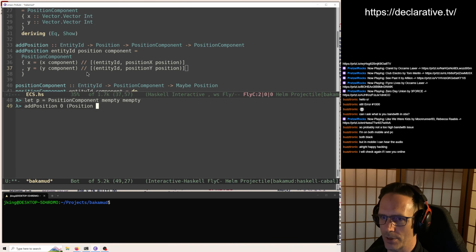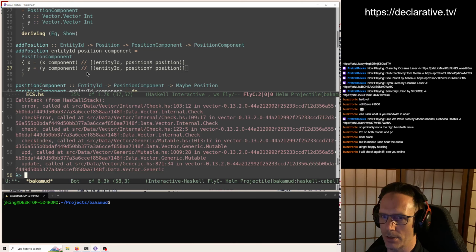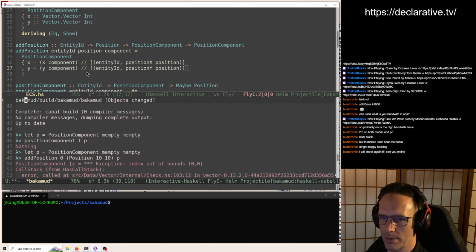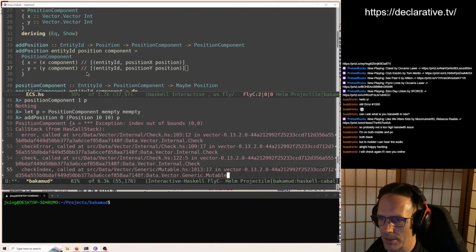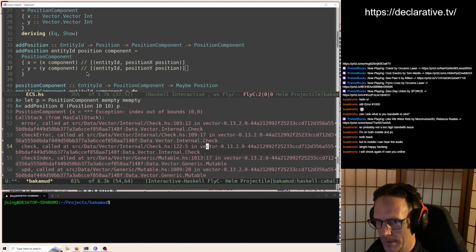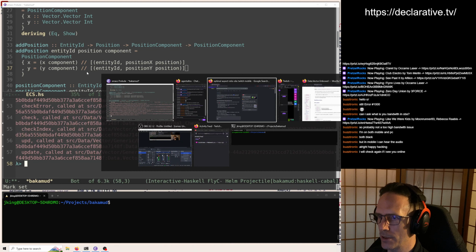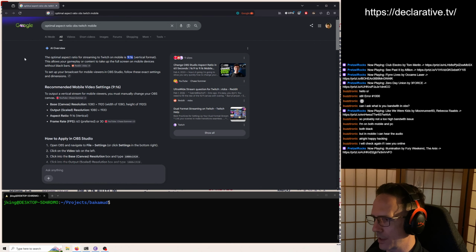We'll create a position of like 10, 10. That component P, we should get, what do we get? We get a call stack error because the index is out of bounds. Okay. So we do need to initialize with a particular size for our vectors.